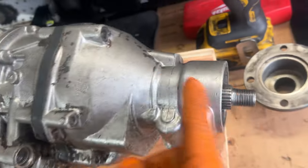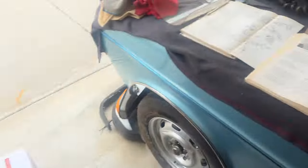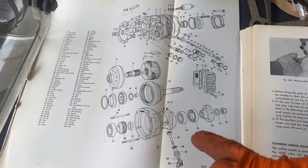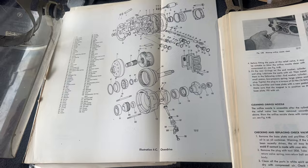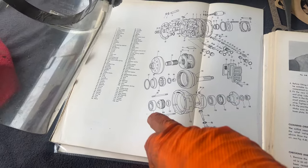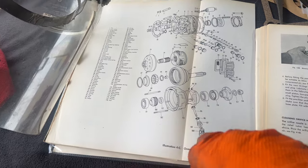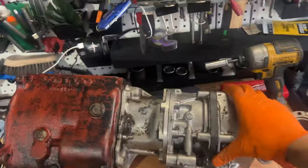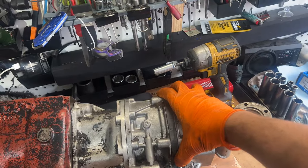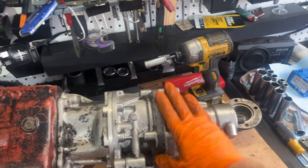There's one bearing in here. There's another bearing somewhere in the middle along that casing. That second bearing is here, 114. And it's more of a press fit, so... Oh wait, that 114 is the outer bearing. It's 111. And I've already got the speedometer removed, so that's the only thing I can think of, is trying to get this guy out. And it wouldn't budge, so it's really stuck in there. Here's hoping now with these studs out, it'll be a little bit easier.